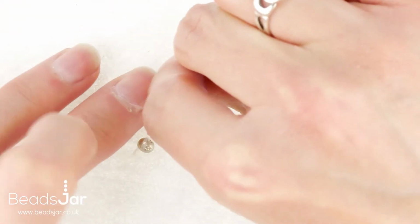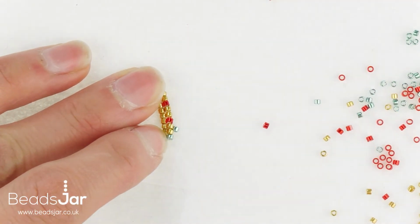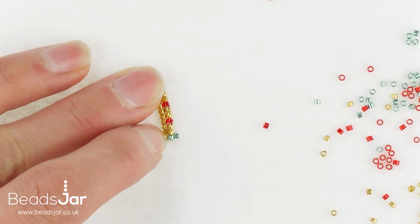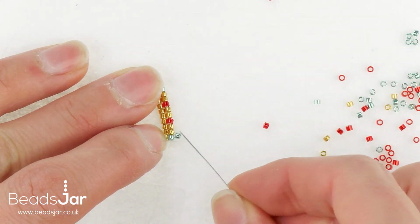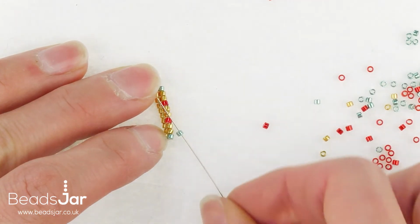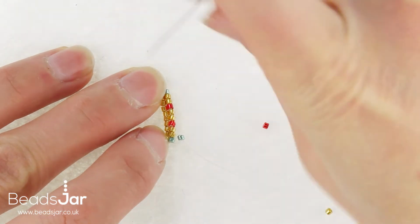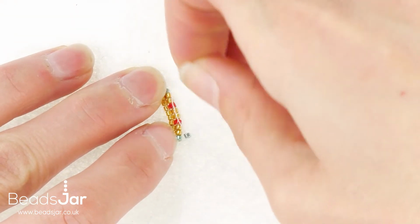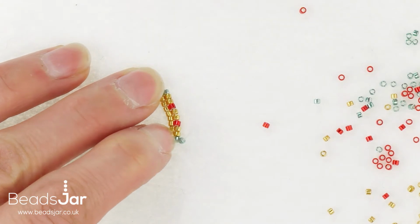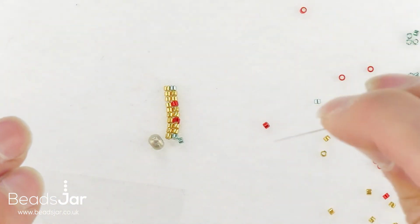Exactly the same method that we've just done, so pulling that alongside it, and then we go back up through that bead, and that's starting our third row there, and then on to your next one.